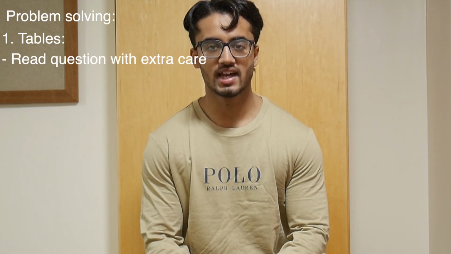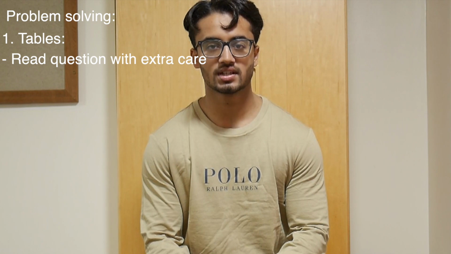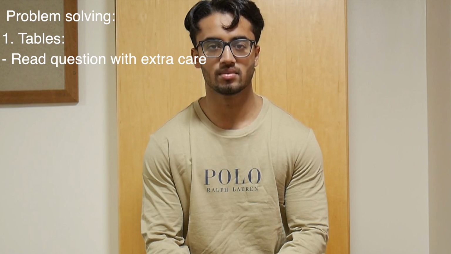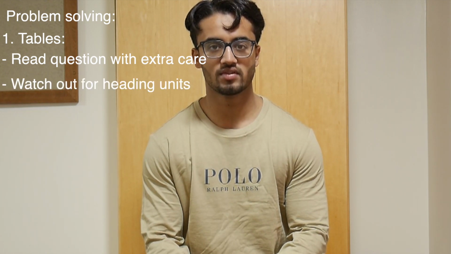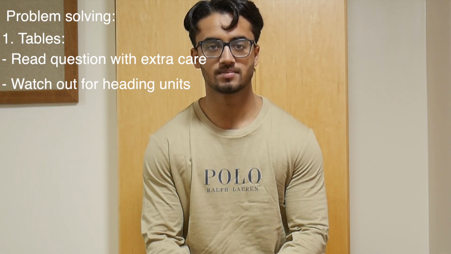First of all is to be very careful to recognize what the question is actually asking you. So for example, some questions may be much quicker to do using the column of the table that has percentages as opposed to the column of the table that has absolute numbers. So make sure that you use the table to your advantage to take the shortest route to the correct answer. The other thing to be very careful of is the units in the headings of the table. So for example, one thing you see a lot with population tables, so this is tables about populations in different locations, is that the units might be in thousands or tens of thousands. So if you miss that, you can really mess up the question.